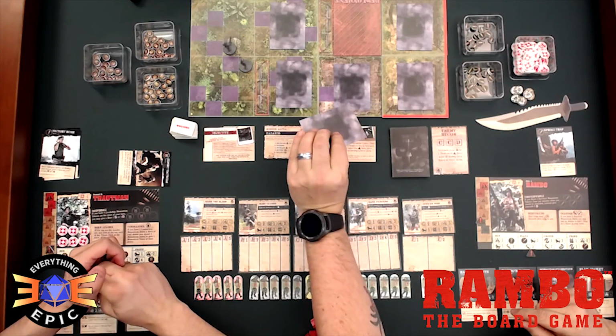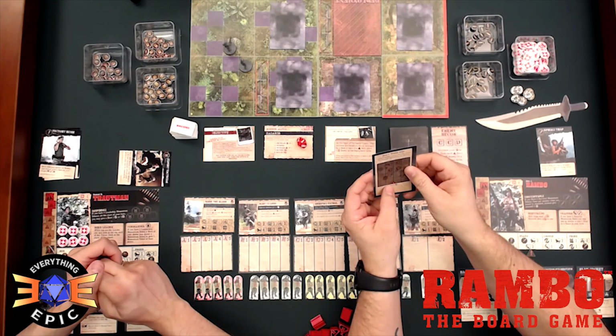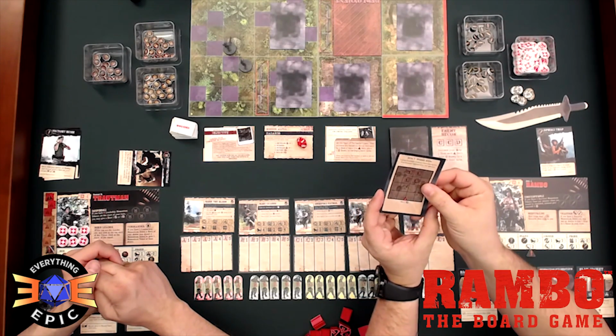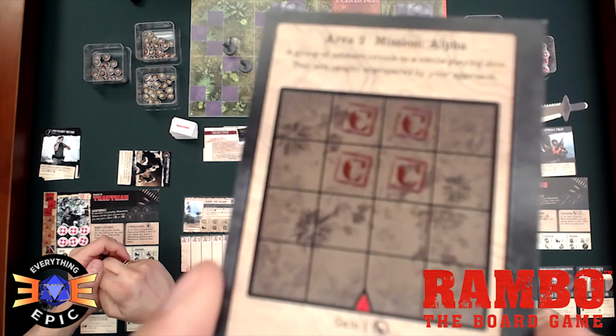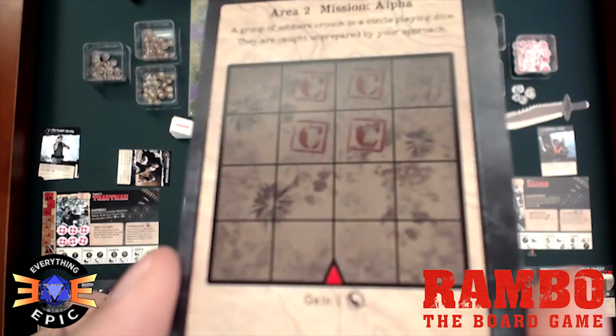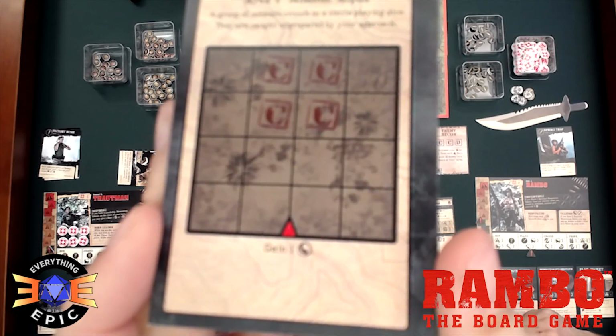So, boom! Okay, a group of soldiers crouch in a circle playing dice. They are caught unprepared by your approach. Okay. I also gain an action. That's pretty cool. Nice. So, that's a good thing for me. The yellow arrow there is oriented the way that you enter the area, and the C's show you where your enemies are going to be placed.